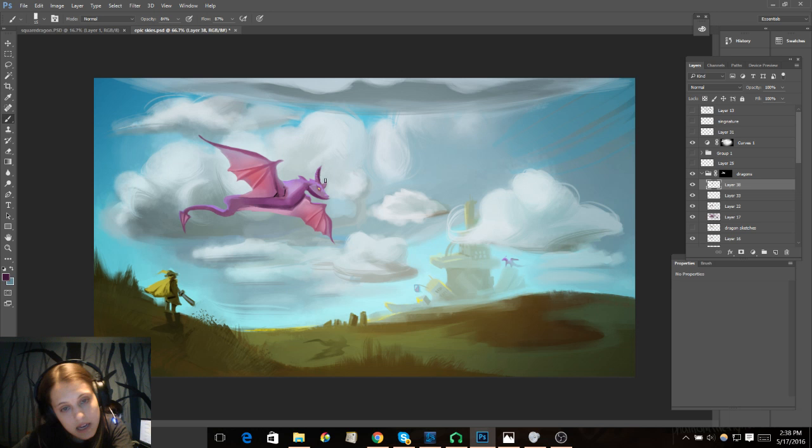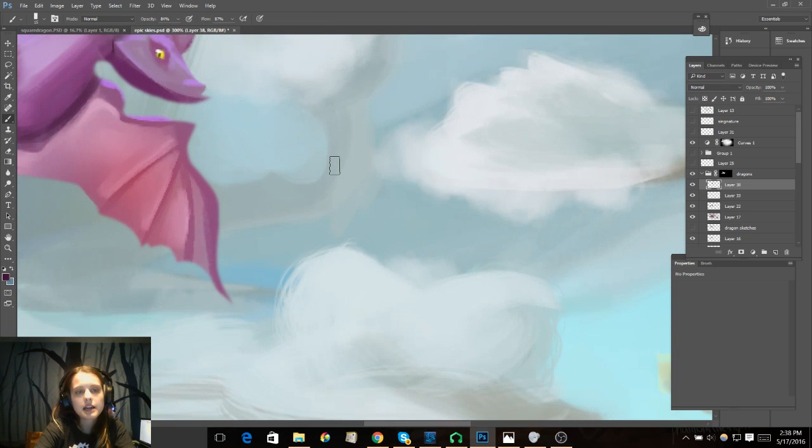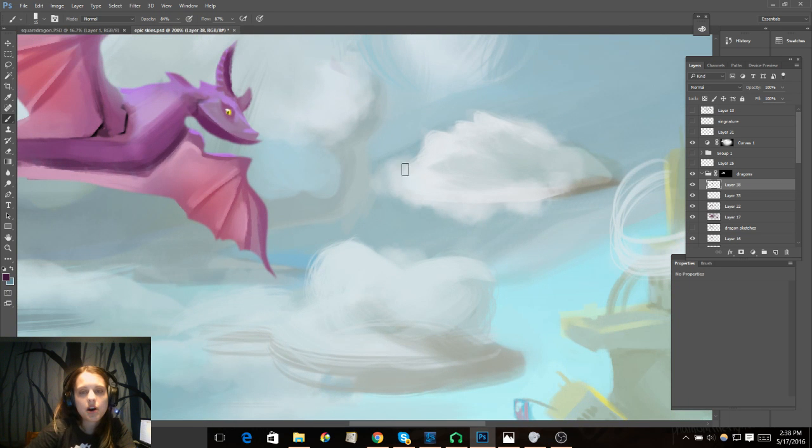Probably should zoom in if I'm going to edit this dragon. But I should zoom in, but at the same time I also should keep it zoomed out, just because if I start coming in really close and editing, I might make something the wrong color and it doesn't fit with everything else. And I say wrong, like it's not working really well, and I won't notice until I'm very, very deep into the painting that it's not working out very well.